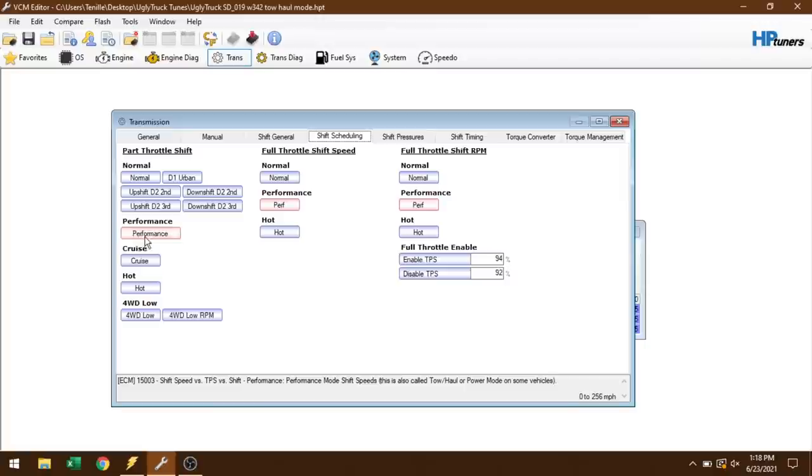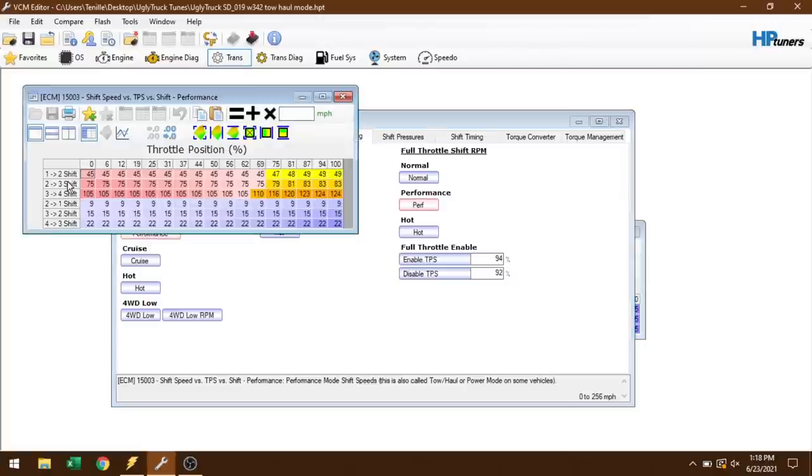under the shift scheduling performance mode, like this 2-3 shift. Basically, that'll allow me, when I get my two-step in, to bring it up to second gear, and I'll have the two-step on a little button there, and I can apply the button, go wide open throttle, and it'll stay right there on the two-step building boost, and it shouldn't shift until we actually get to that wide open throttle after I've let off the button. So I'll show you guys all that in a future video whenever the two-step thing does show up.